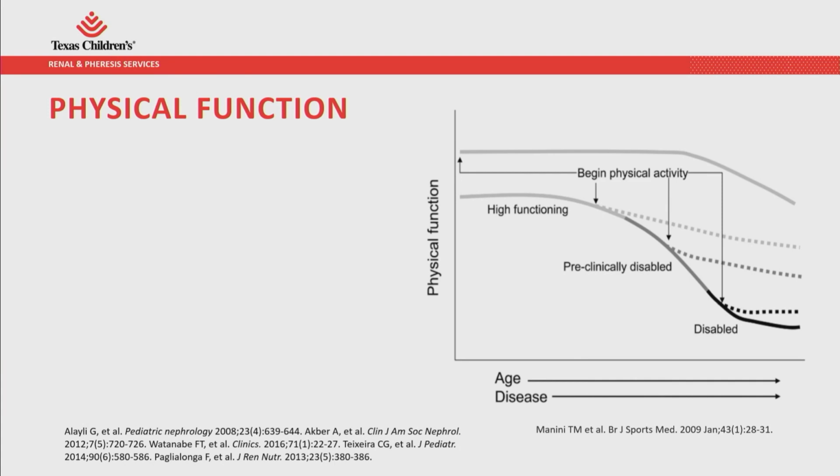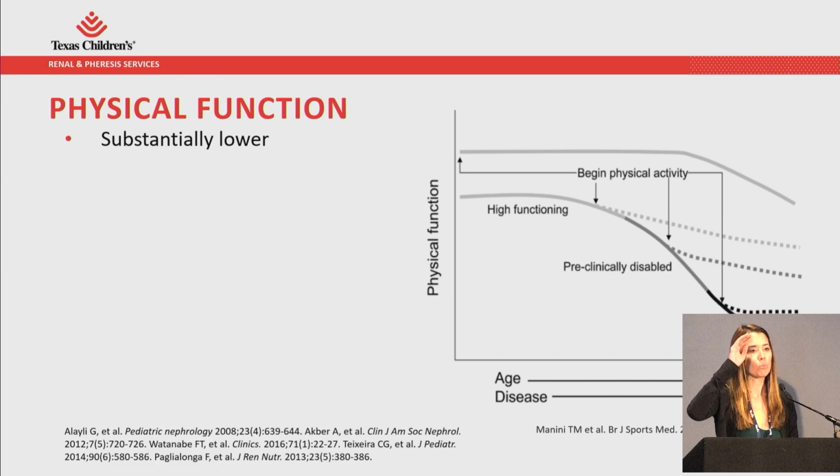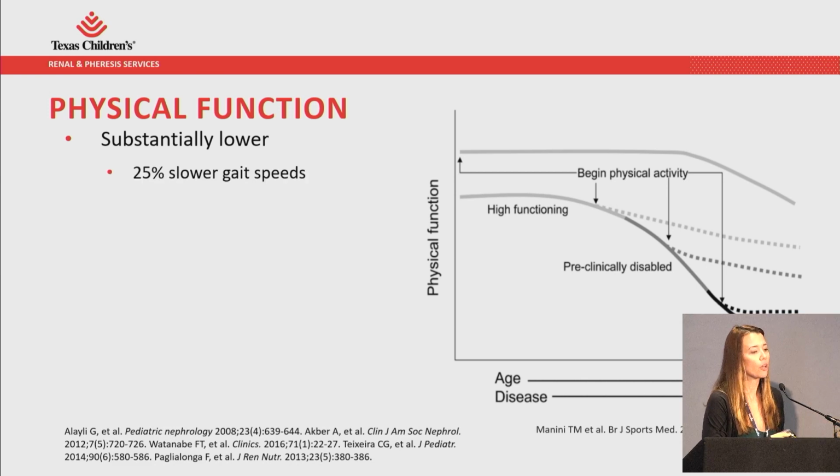Okay, physical function. So remember, this is the ability to perform activities of daily living. This graph on the right, you usually see in elderly populations where they'll graph physical function against age, and you will see a plateau at a certain point in age, and then over time, it'll just slowly decrease. And now physical activity can actually improve this, where you see it can mitigate that loss. I'm going to go back, yeah.